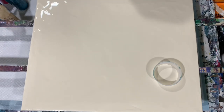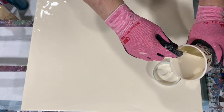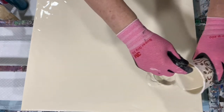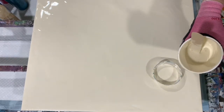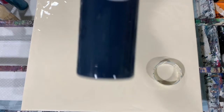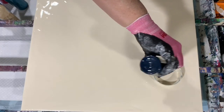Today, everything is mixed with the mix, 7 parts mix, 1 part paint, and I did thin with a little bit of water, not much. So what you see here is I'm putting a little bit of paint inside my cup and around it to get it moving a little bit. As I put my paints in, I will tell you what paints I'm using. The first paint is Amsterdam Payne's Gray and Prussian Blue mixed together, a nice dark color. So let's put that in our cup here.